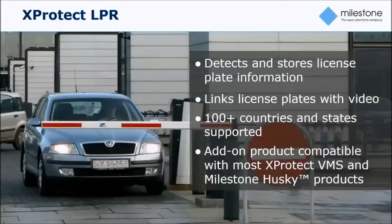We have dedicated license plate modules optimized for different country number plate styles. The application is an add-on product compatible with most XProtect VMS products and the Milestone Husky NVR series. You can work with the license plate recognition software in various installations ranging from small installations into mid-market solutions all the way up to advanced installations using XProtect Expert and XProtect Corporate.